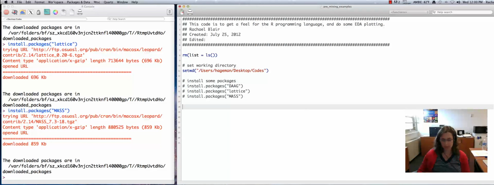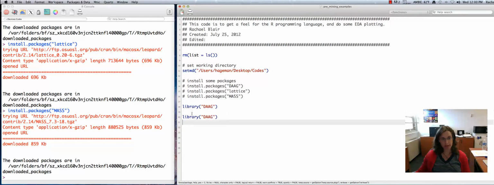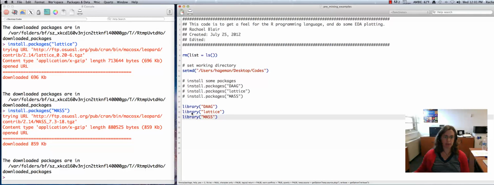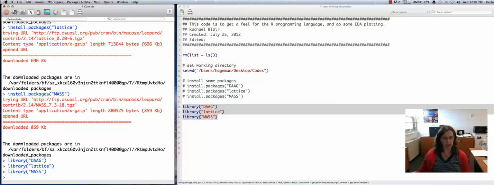Instead, you can just load them. Lattice and MASS. Okay, so let's load these in. Okay, so now I've called the libraries that I need.